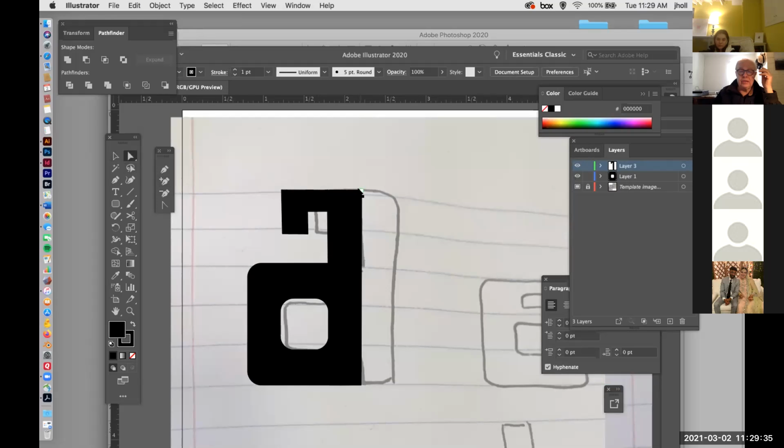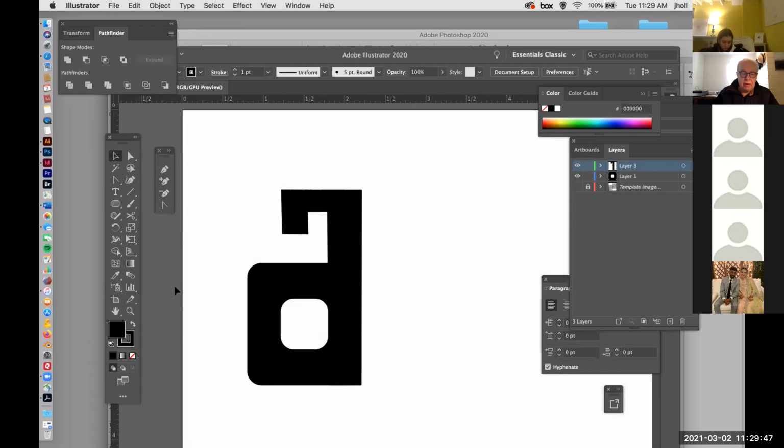Let's go over here and make these curves curvy. Before I do that, I'm going to take this off because I don't know that we need that right now. And I'm going to come up here and pull these guides out and do some measurements on this.